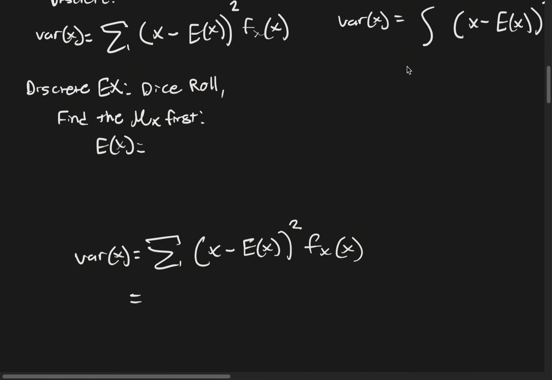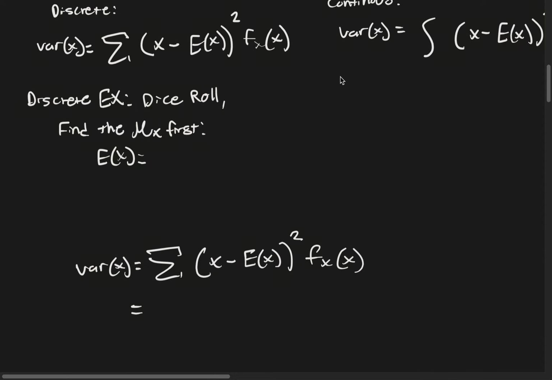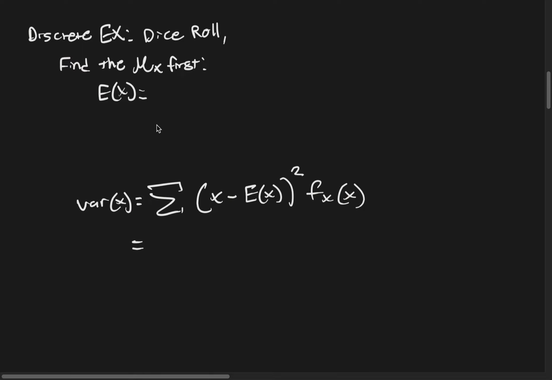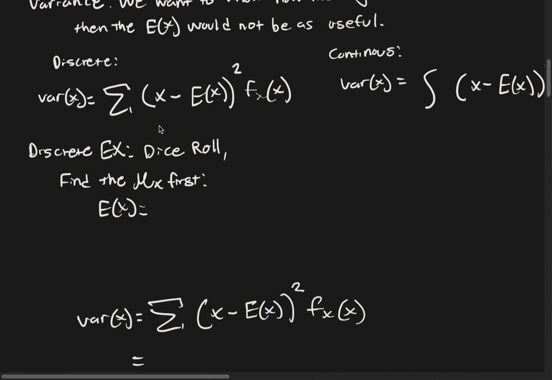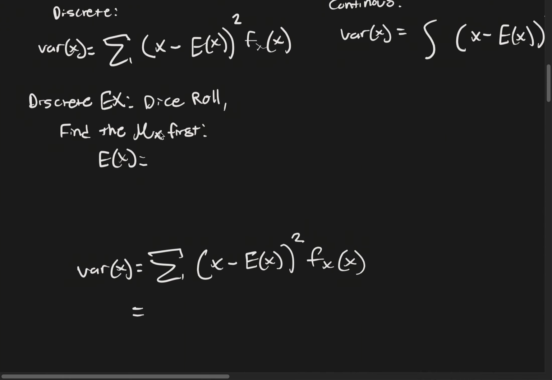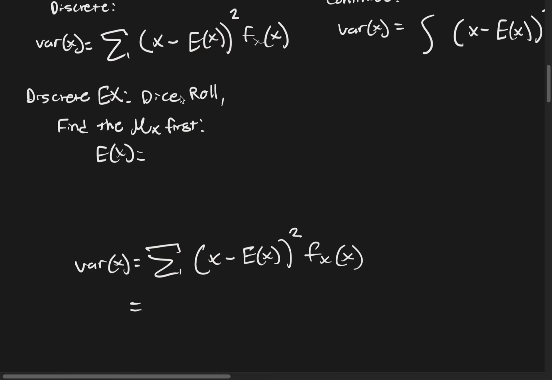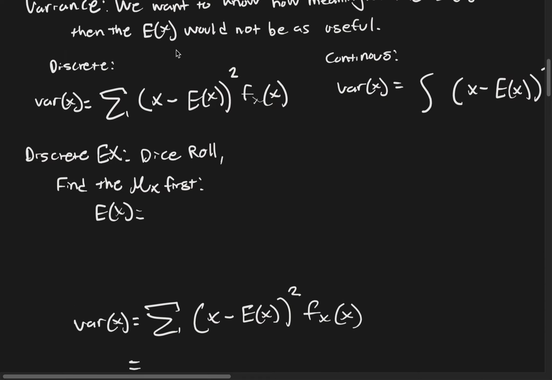Okay, so like I said, we're not going to do examples of continuous random variables, but we will do the ones for discrete, just because when we're measuring the expectation and variance of a data set, oftentimes we have a limited set of data, so we are using discrete. So for a dice roll, if we want to find the variance of a dice roll, we would have to find the average or expectation first, because the variance function is based off of it. It's in the variance function.